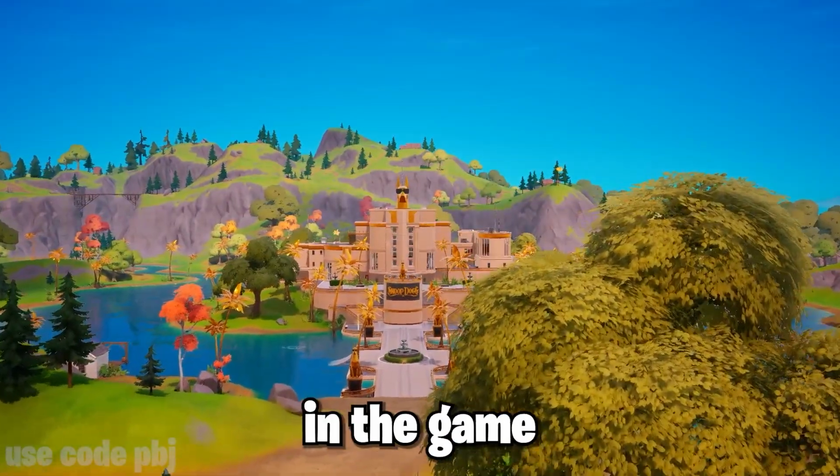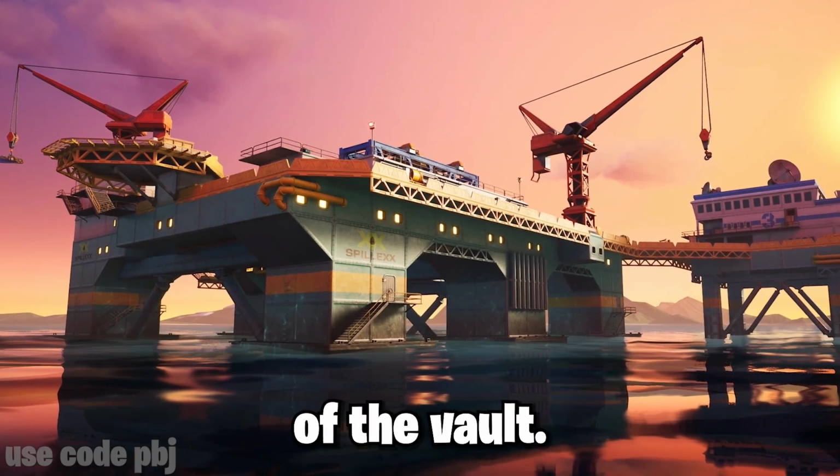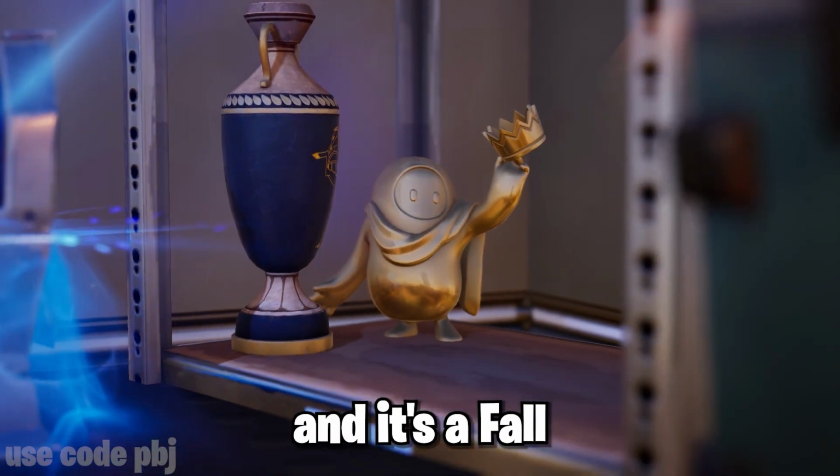There's another secret in the game that kind of reminds me of the gnomes. If you go to the rig, inside of the vault, there's an item that no one expected to be there. And it's a Fall Guys character.